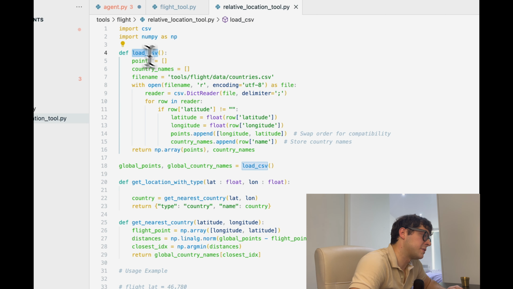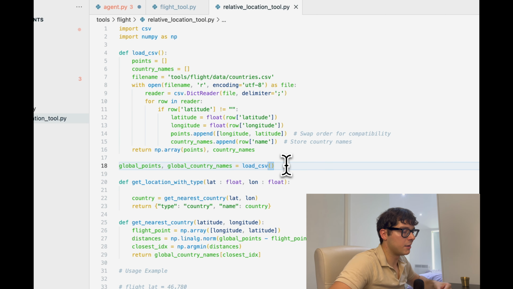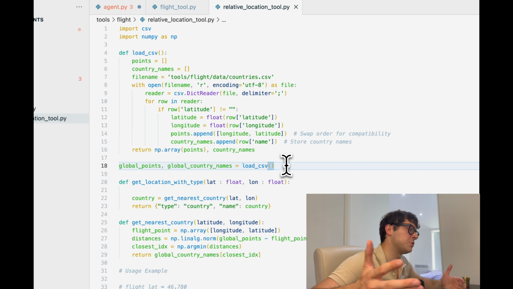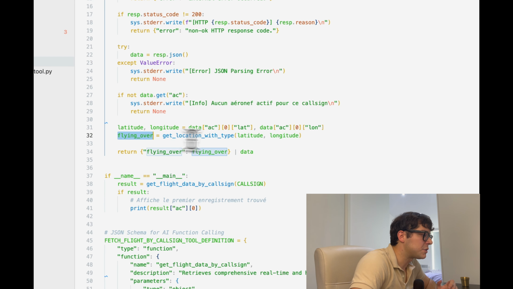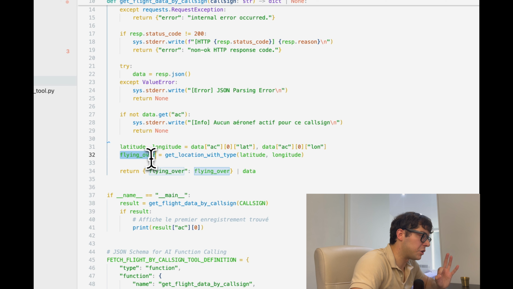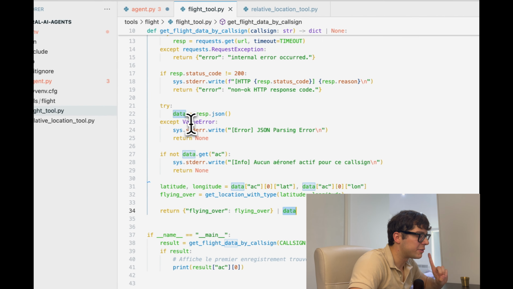So there is first this load CSV, which is actually loading a list of countries by latitude and longitude. And then we're just trying to match here, which is the nearest country based on the latitude and longitude that is inputted by our previous tool. Once we get the closest location, we'll just return a new property called flying over, and we will append that to the original response from the API.